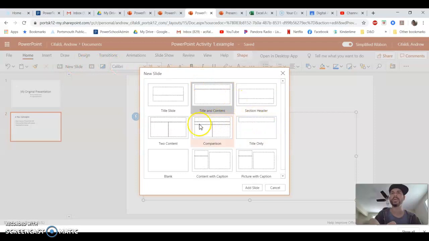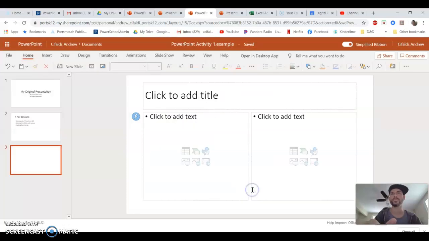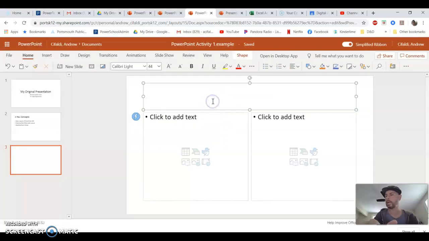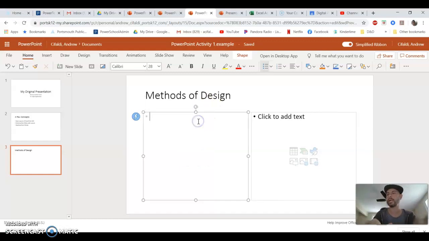This one is going to be a two content slide. Up at the top here, we are going to type methods of design. On the left-hand side, I'm going to type the design tab. Enter.